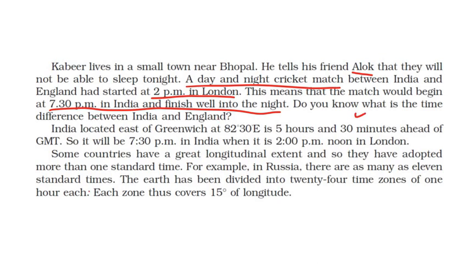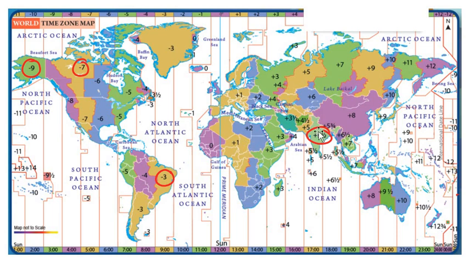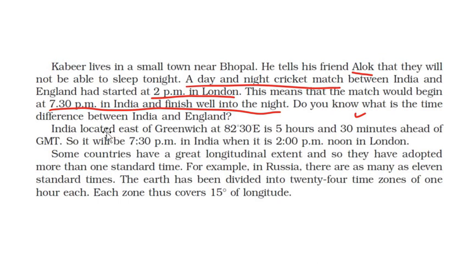Now, as we have seen over here, you see this is India and this is England over here. So it is on the east side of the Greenwich mean here. This is the Greenwich meridian, okay, and so we are on the east side, and so India is located east of Greenwich at 82.5 degree east longitude, and so the time difference is approximately 5 hours 30 minutes ahead of the GMT.